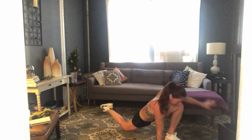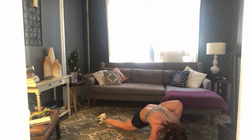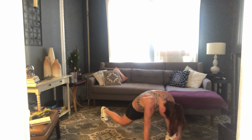Wherever you are, release both hands inside your left foot. Bending those elbows again. Maybe that brings you to your forearms. Relax, heavy head, soft shoulders. Make your way back up onto your hands. Step your back foot forward to meet your front foot.